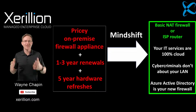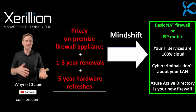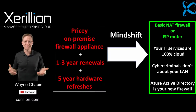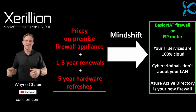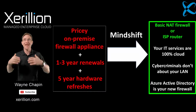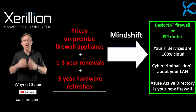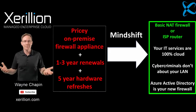So do we really need to continue to purchase a firewall that costs the company $2,000 to $10,000 and another $1,000 to $2,000 a year in service renewals? I don't think it makes sense. There are 100% virtual companies out there with 100, 200 plus users with no physical offices, and everything is in the Microsoft cloud. All their users are just connecting through their ISP router, and there isn't a corporate grade firewall anywhere.